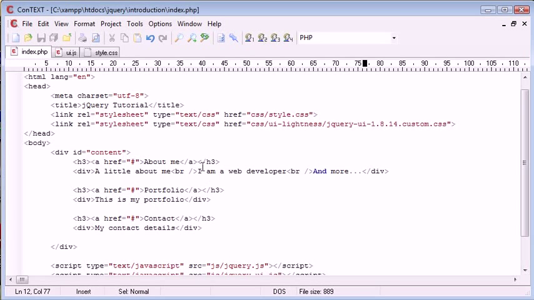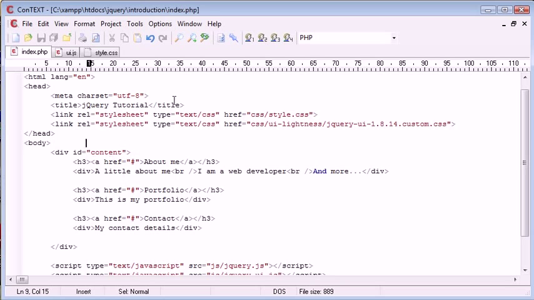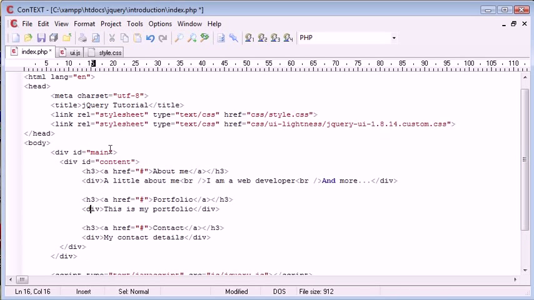and we can use the fill space option for this. So essentially what we want to do is go ahead and wrap this content div that we've already created in another div, and I'm going to call this main. Let's go down and end that div there. And let's just go ahead and indent this content here.